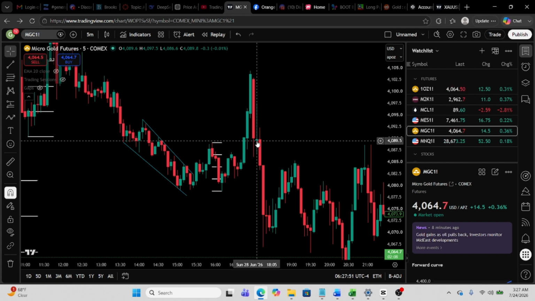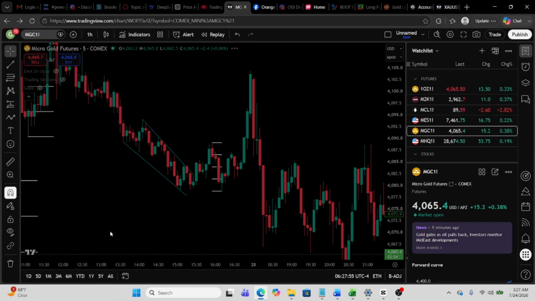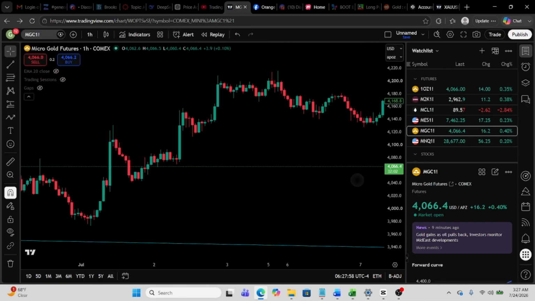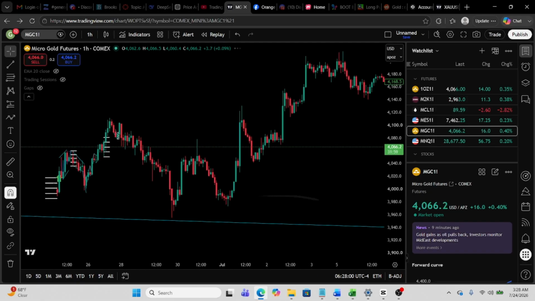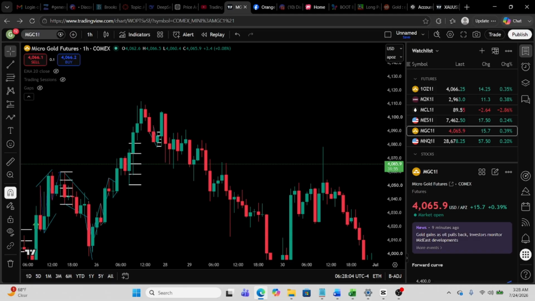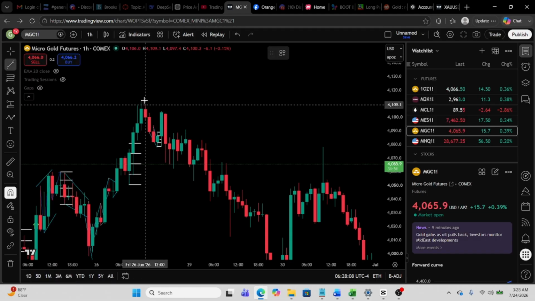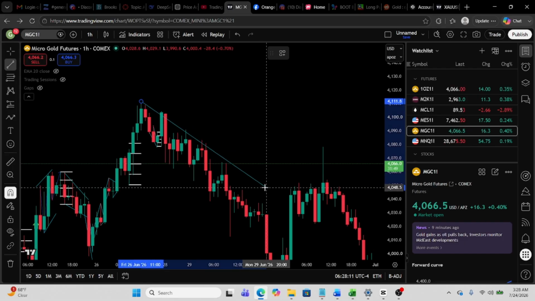If 1 hour is in a channel, right? Let's find something real quick. That way I'm not just yapping. You can see what I'm talking about. Okay, look at here. And this is right after all of that price action we just looked at. But here you see an obvious tight bear channel.